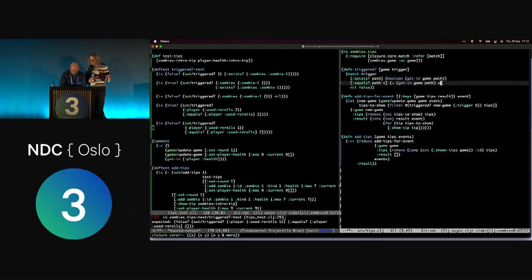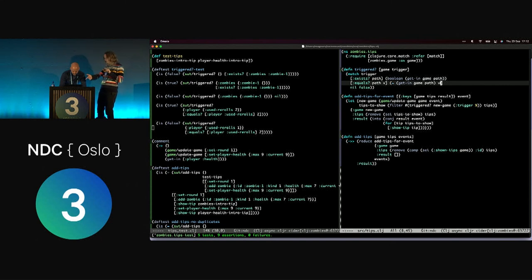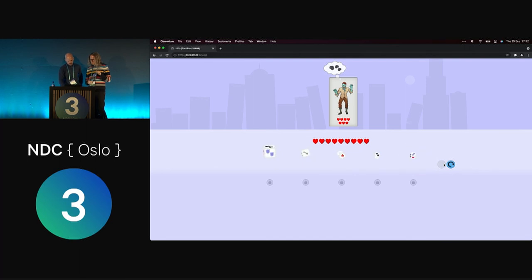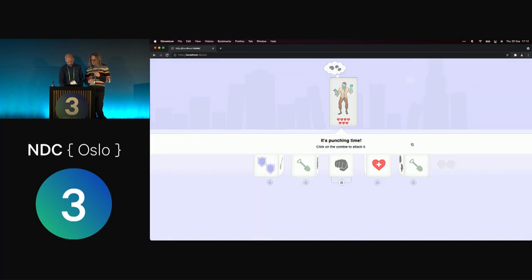This is quite simple stuff like this. Hey, nice. And I think you can actually now just play more. Use those two rerolls. No reroll. There you get some fists then. I'll keep this one. All right, it doesn't really matter. It's punching time! But look, it's too early. Yeah, it's a bit too early. I agree.